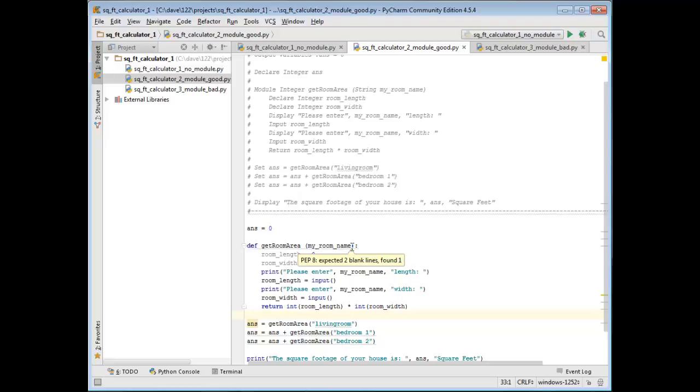Okay, so let's see what we can do further as far as modularizing. Well, one thing we can do is take this stuff and put it into a module, the getting of an int. So the displaying of the output and the getting of the int, we could do that in a module.